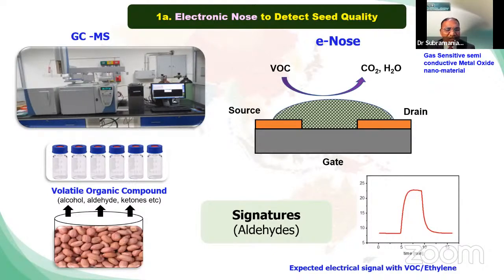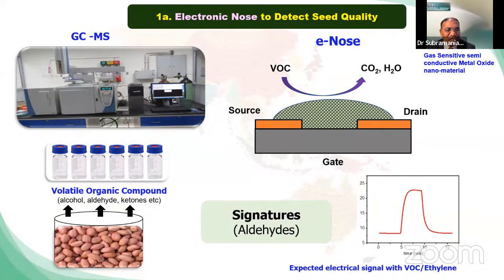So currently we have done some work on groundnut as well as sunflower, where we collected the volatiles, measured them, and related them to seed quality. We have come up with 80 to 90 types of compounds from VOCs, of which there are 3 or 4 very critical compounds. They are closely related to the seed quality.